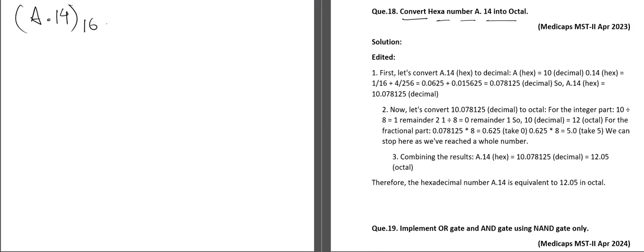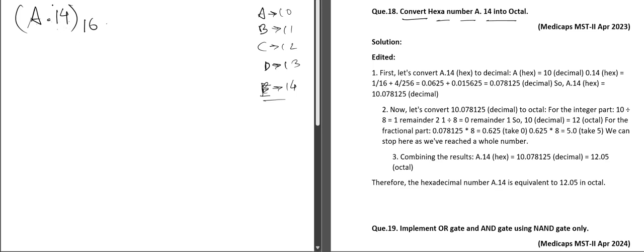This must be written as A.14 because if we read it as 14, it will give us another kind of meaning. In the hexadecimal number system, as we know, we represent A with 10, B with 11, C with 12, D with 13, and E with 14. So if we say A.14, it will represent A.E, which is not the true case. So what do we need to do? We will read it as A.14.